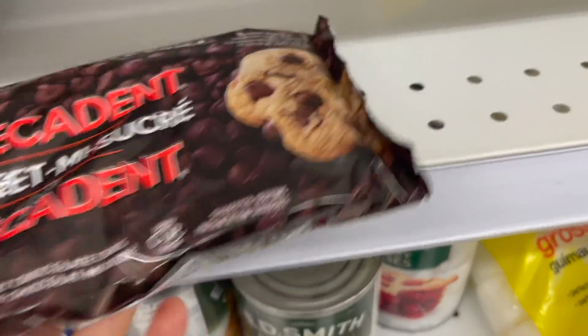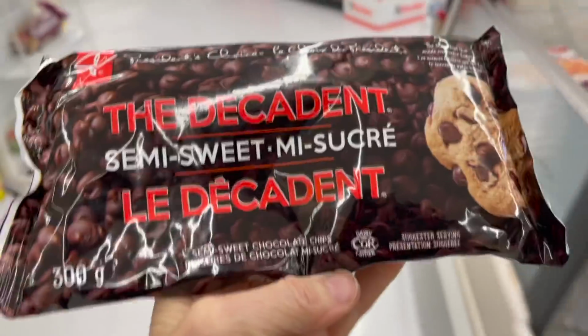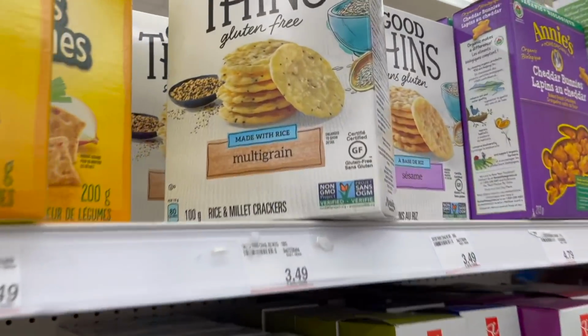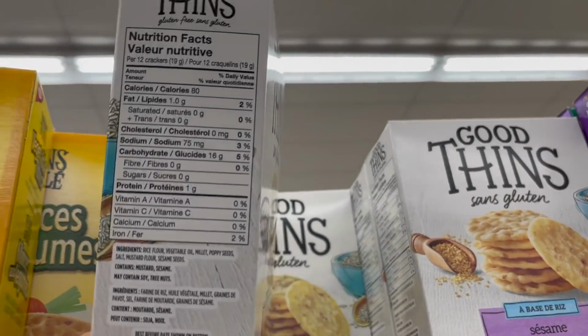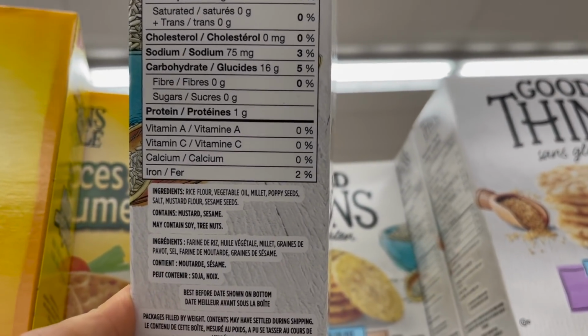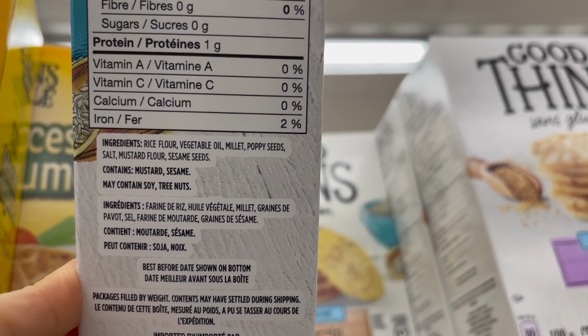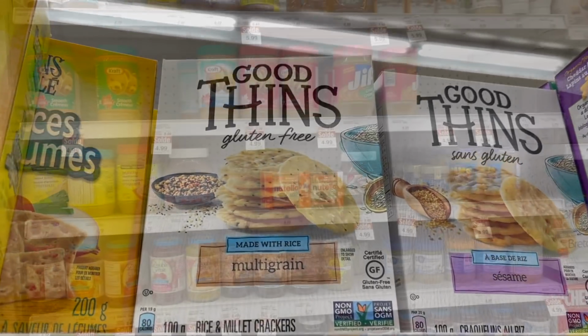So if you're really hungry and you're only near a pharmacy, this is another thing you can buy. Chocolate chips with some nuts, get yourself some soy milk, you're good to go. Now sometimes I also add some thins like this. These are rice and they are really good. Not exactly the healthiest thing, but if you eat these with chocolate chips and with nuts together, shove them all together in your mouth at the same time, you get a bit of that sweetness and a bit of that sort of salty flavor, and yeah, good.